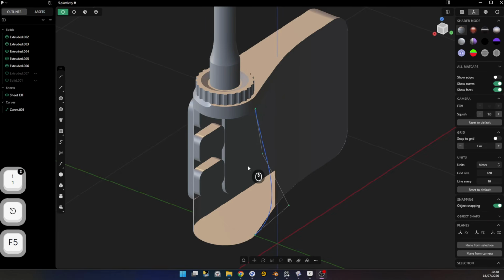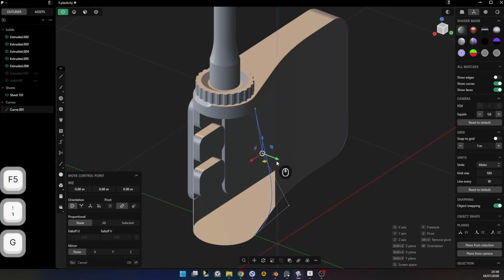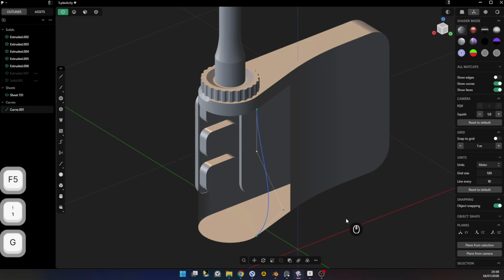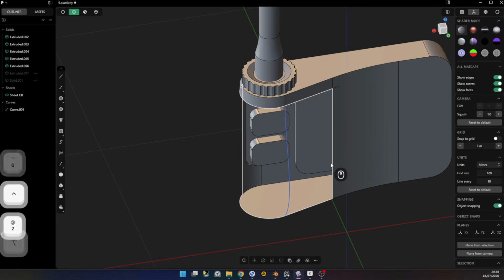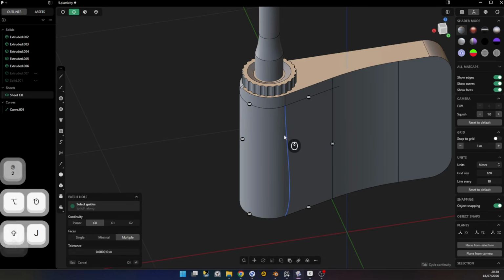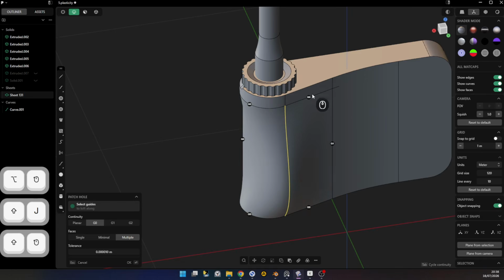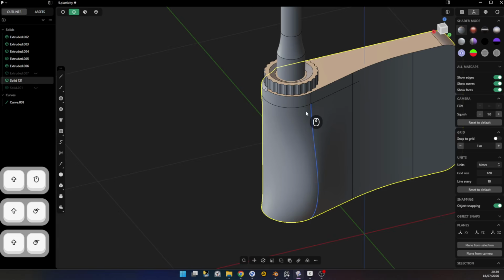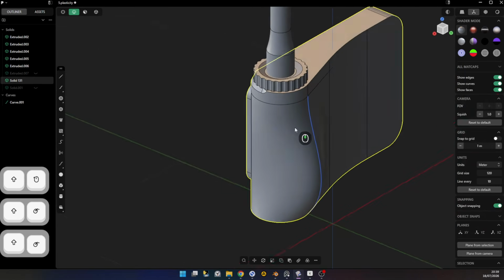So to fix that, I'm gonna select that point, move it back, and snap it to the previous point. Now, if we try to do the same thing, it works. We just need a bit more guide curves.